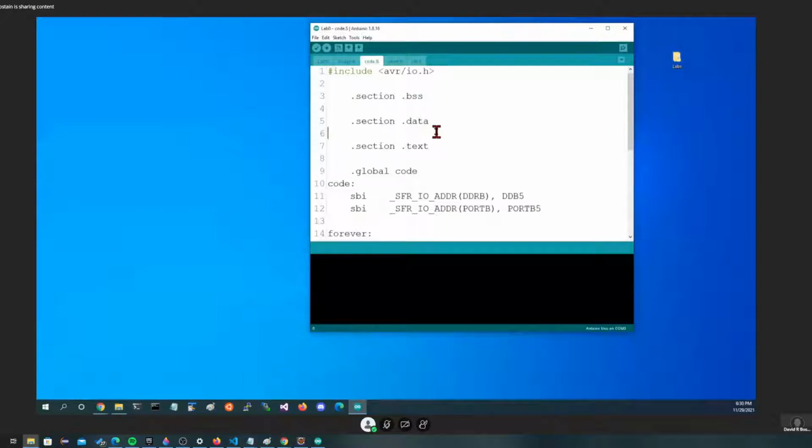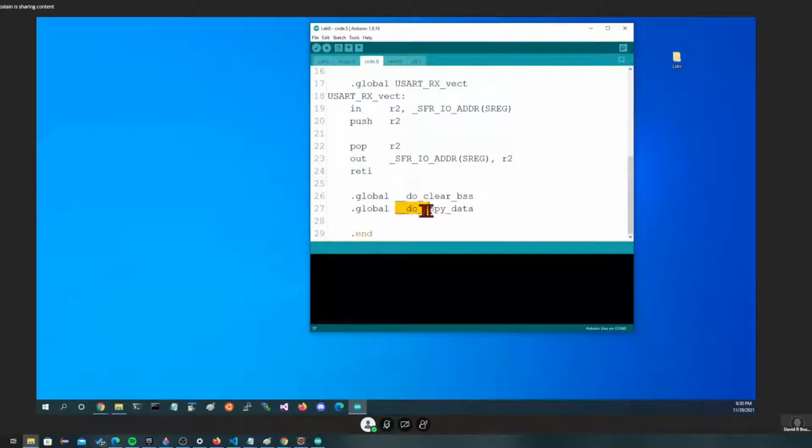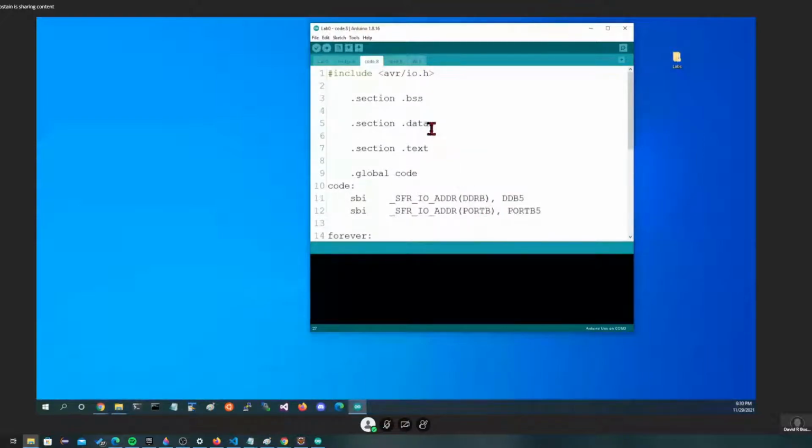Then upon starting up the code, this function will automatically copy the initialization value from Flash into the correct place in SRAM so that the data will appear to have an initial value. A little bit tricky, but once you get used to it, you'll love it. And then, of course, we know the flash memory is where the real instructions go. But we also have that initialization memory. We'd have to look at the .hex file to see that in action, and we might in a week or so once we really have some of this under our belts.